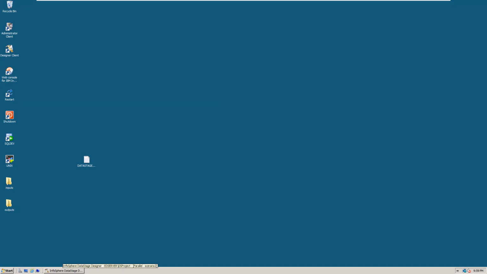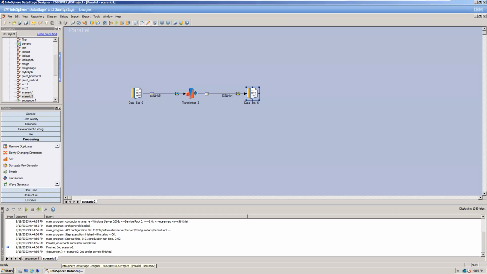I think it is in the path mentioned in the config file or something. That is enough of what we understood so far about datasets. Overall, we will use this as an intermediary stage. But when I was working, I saw there is a separate path for that data set in Unix. It will be in binary format, so we can't understand it. In the job we used to see the data by using view data. Correct, because it is platform dependent and only related to DataStage, right?